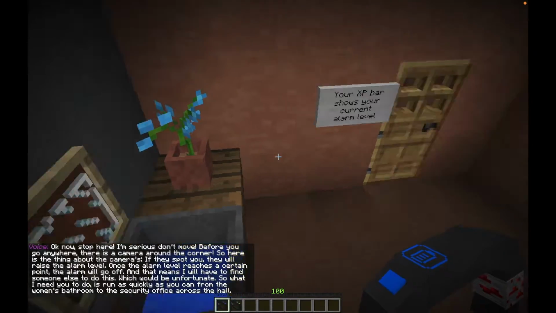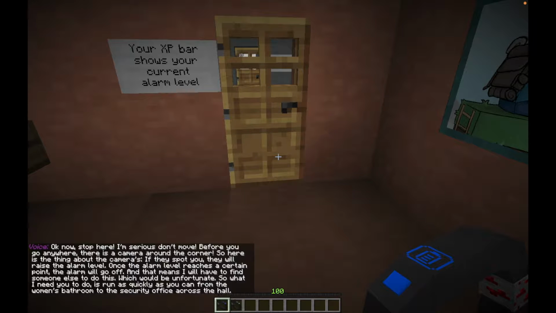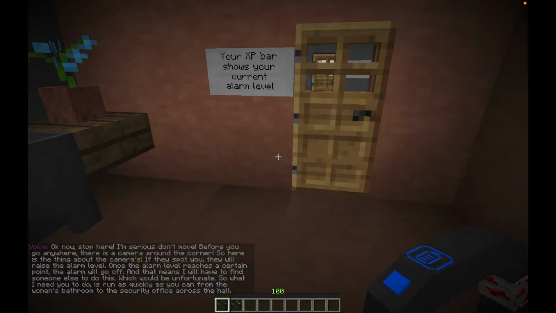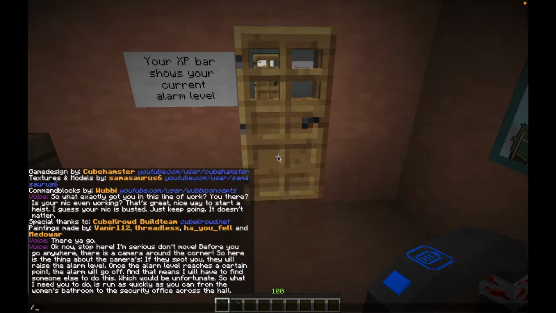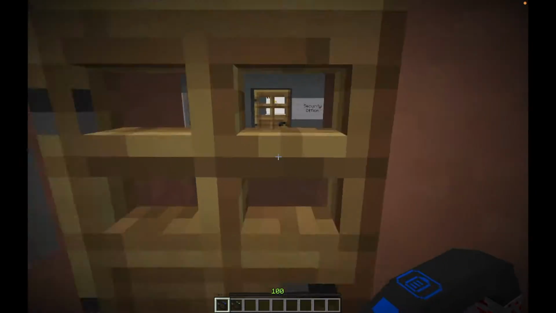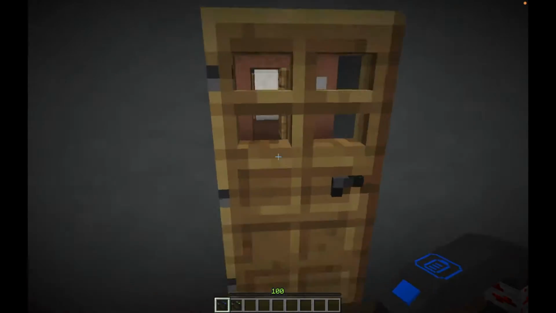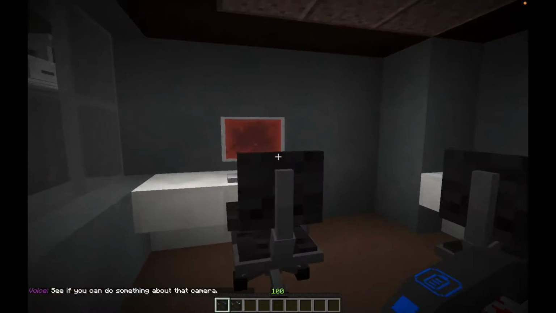Stop there. Here. I'm serious, don't move. Before you go anywhere. Camera around the corner. So here's the thing about the cameras. If they spot you, they will raise the alarm level. Once your alarm level reaches a certain point, your alarm will go off. That means I'll have to find someone else to do this. But it'll be very unfortunate. So what I need you to do is run as quickly as you can to the bathroom, the security office, across the hall. See if you can do something about that camera.